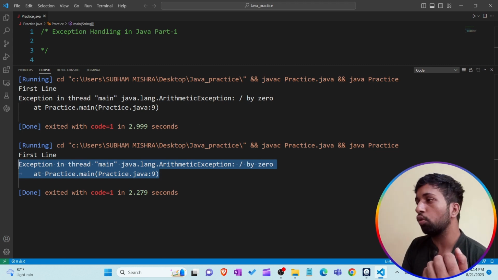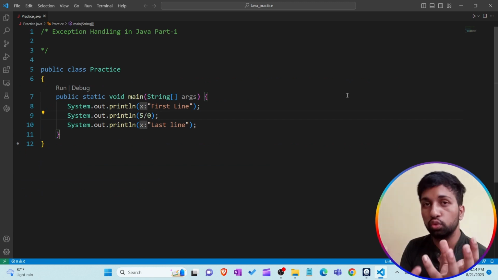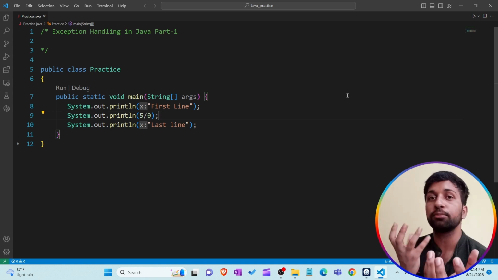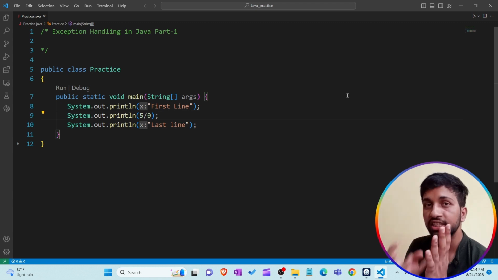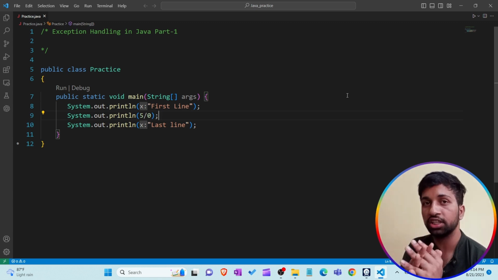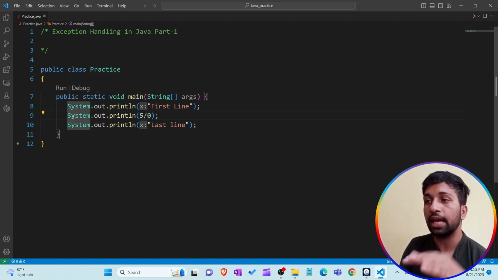So this is the flow of the program. This is a simple flow of an exception handling program. In each and every exception handling program there are two portions. The first portion is where the exception occurs, and the second portion takes the object thrown from the first portion and is capable of handling the exception by fetching the information from the object. Understand? This is the normal flow of a program. If you do not understand till now, after giving an example I will try to repeat the flow of how things actually happen.